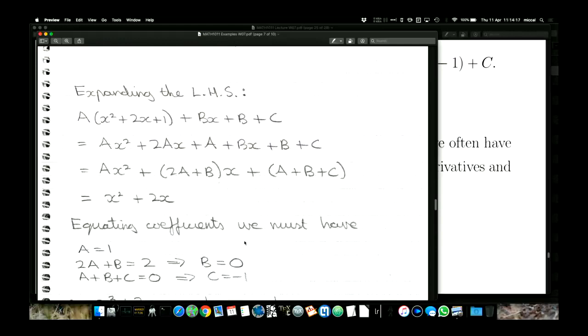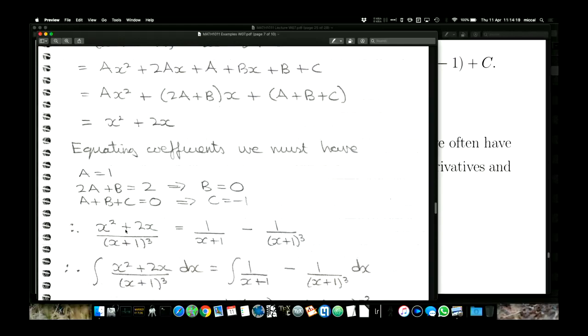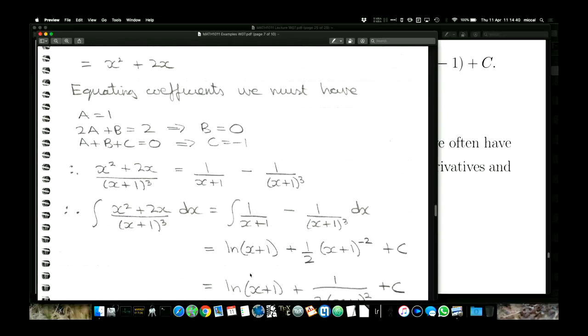If you're really worried and you want to check your answer, what you've shown is this equals this. Give this a common denominator and make sure you get back to here. So to give this a common denominator, I'd have to multiply this. This would be x plus 1 all squared. That's x squared plus 2x plus 1 minus 1. Don't do it in your head though. But once you've got it, these you can integrate.